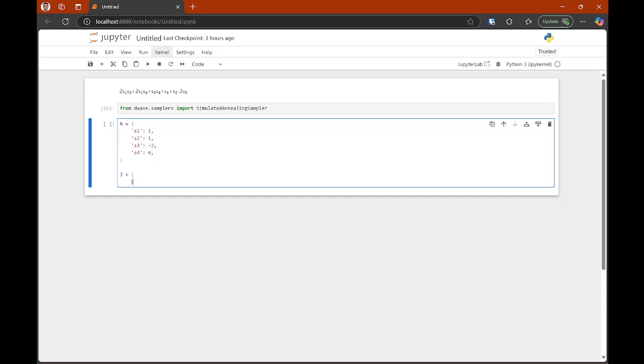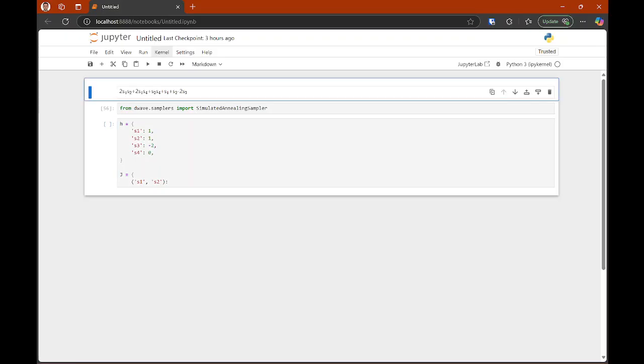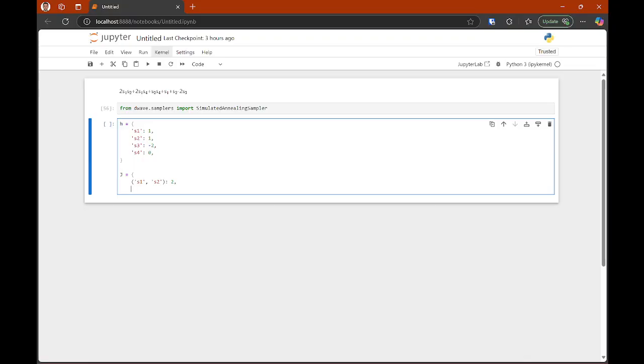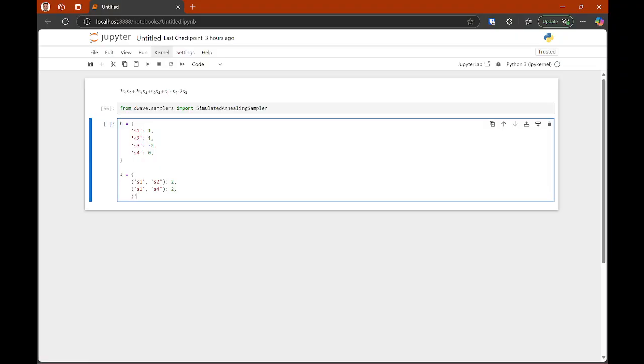The quadratic terms need to be provided within tuples: S1 and S2 have a value of 2, as you can see here. For S1 and S4, you would have a value of 2, and for S2 and S4, you would have a value of 1.